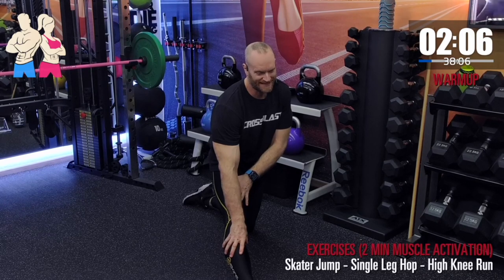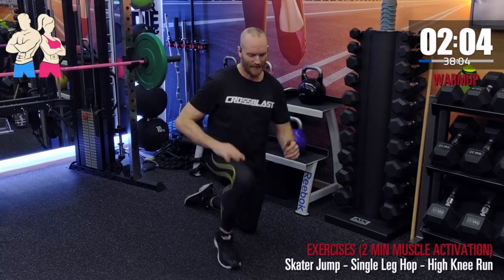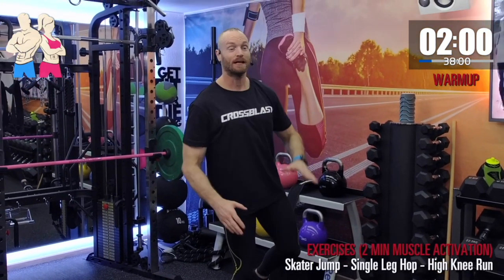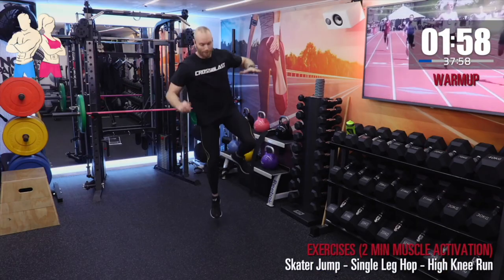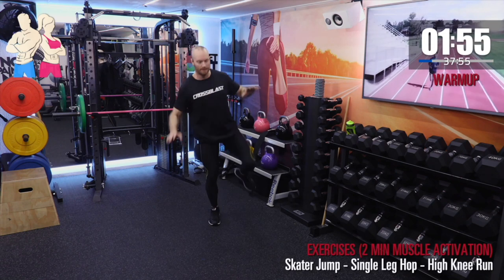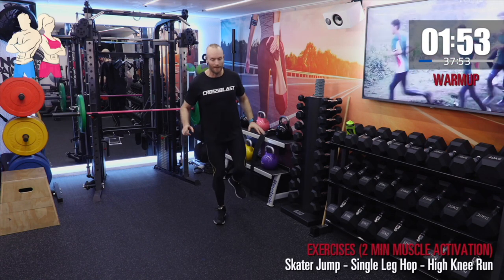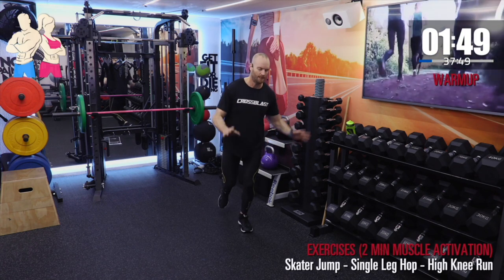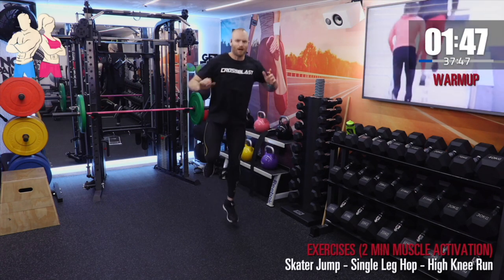Starting with single leg hop. Let's get up. So you gotta stand on one foot, jumping on the same foot in four. 3, 2, 1, jump. Get your balance, jump, balance, jump, balance. One more, jump, change leg, jump, balance, jump, jump.